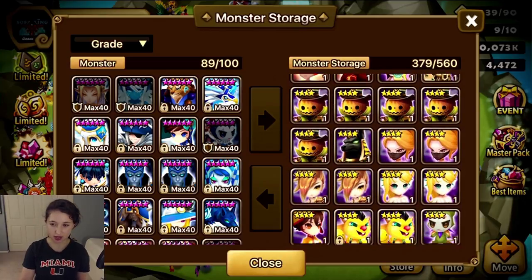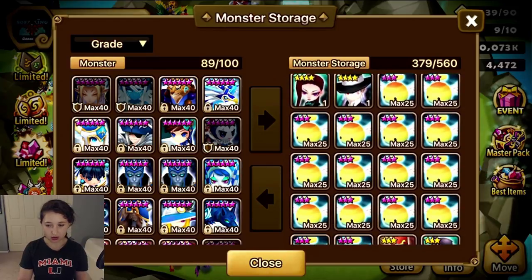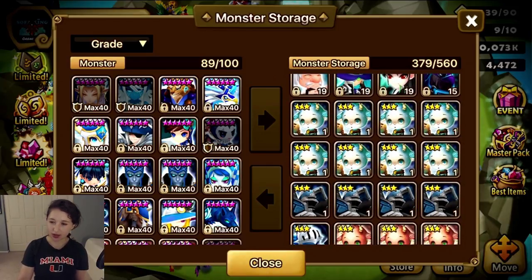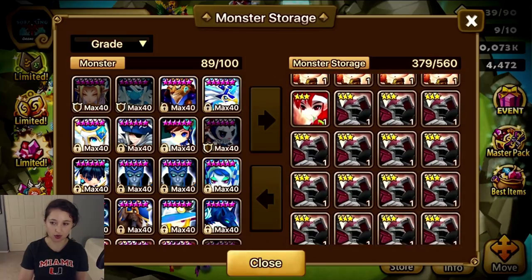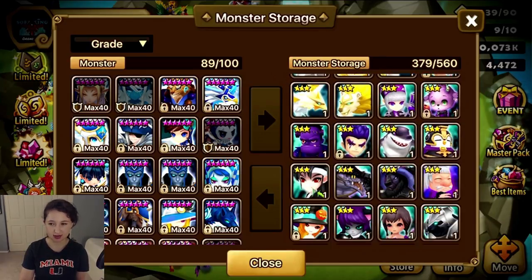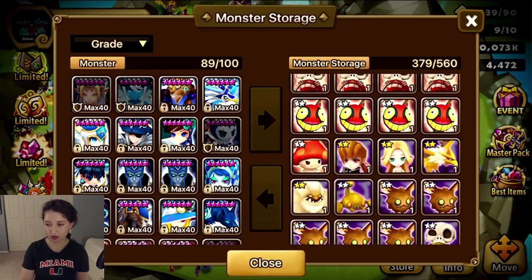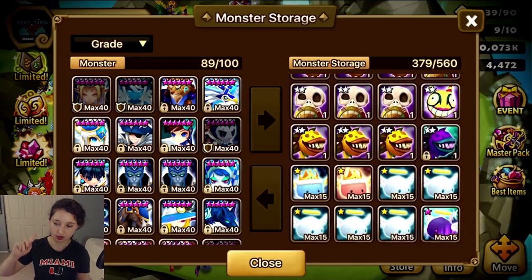I'm showing you guys my monster storage right now, and then we will take a look at a Necro run. I'm not going to show you guys R5, I've already shown you it before. My run times are around probably 2 minutes and 30 seconds with my team. So check out, I will tell you my team.